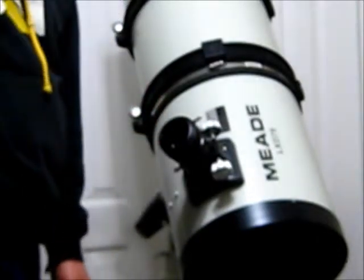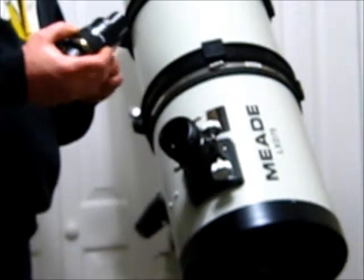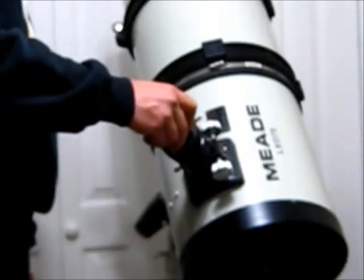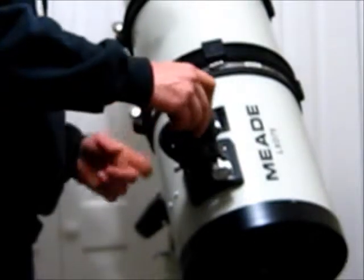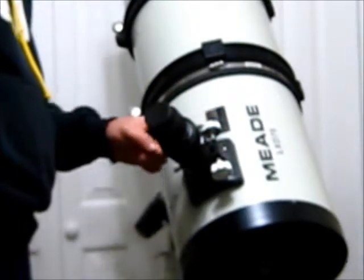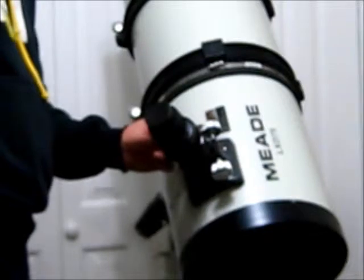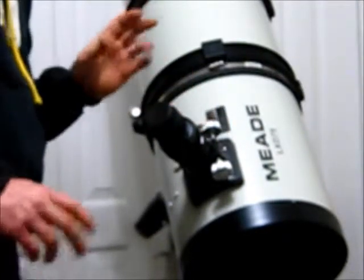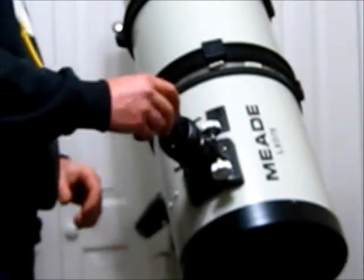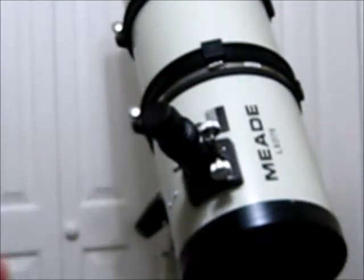Because you can see I took the feathering ring off there. Now I'm just with the standard eyepiece. And really your last optic is right here at the edge, which sticks down farther. You can see it's almost the same distance as the quick lock there. So when you put that in, you should be almost to where the top of your sight tube is. So you're probably going to lose just a little bit there, not a whole lot. I don't really think it's going to be a big issue. Like I said, I haven't field tested it yet, so I'm just going off of my mind logic, as far as that goes. But that's still awesome though, to be able to have a quick lock on here.